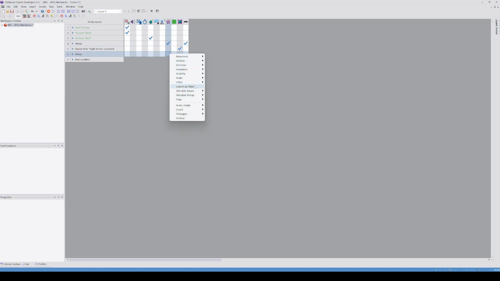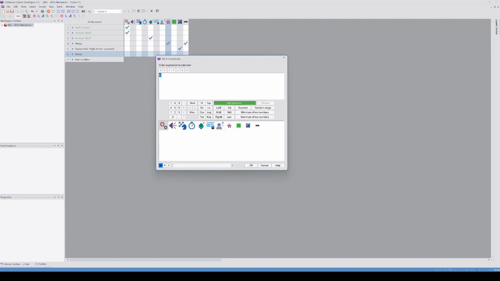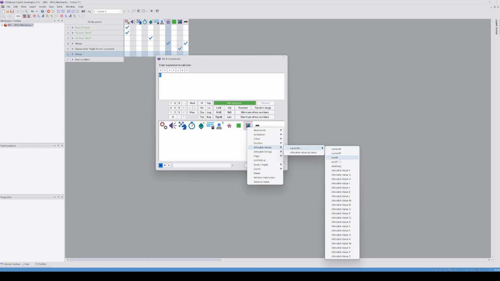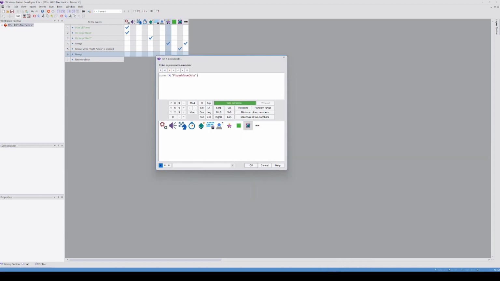So always have the player, select X coordinate, and I want the X coordinate to always be the destination, the current X times 64. I don't want to say times 64, do I? I want to say times the width of that. So times the width of that.